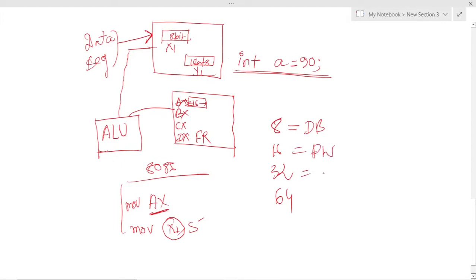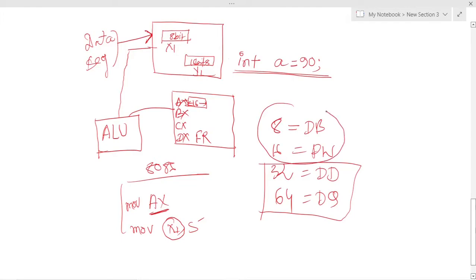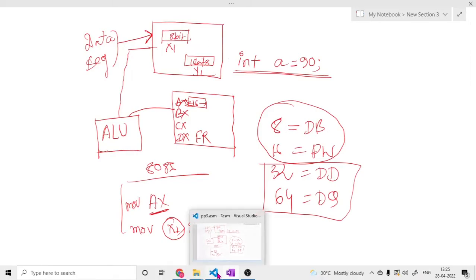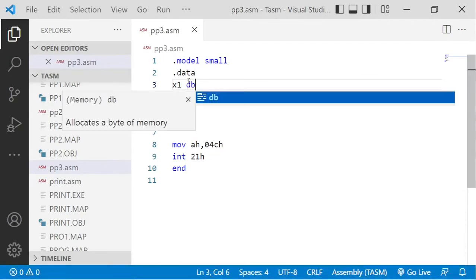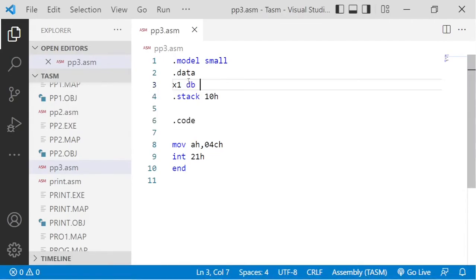If you want 16 bits, you will be writing dw. Then there are dd and dq. These two we are not going to use much actually. So for this discussion, we'll be using these two only. If you want your variable to be of 8 bits, you'll write db. I want it to be of 8 bits, so I'll be writing db here.